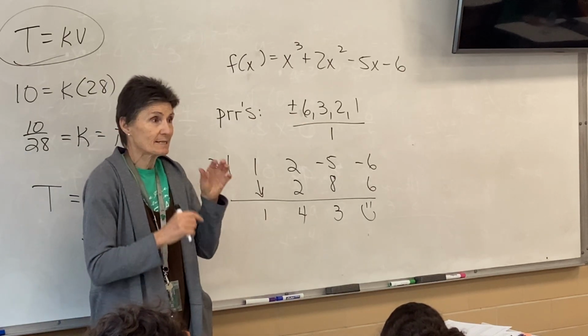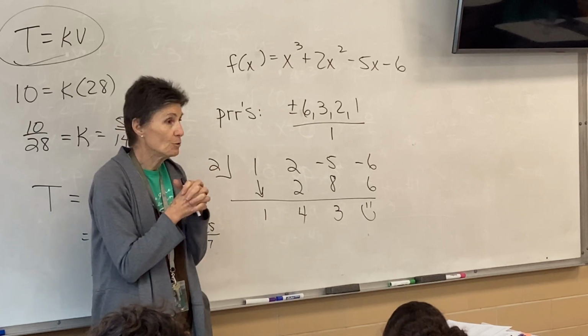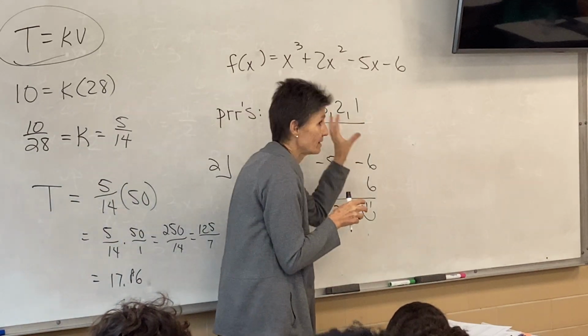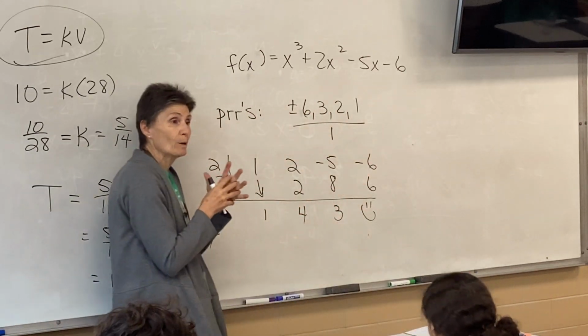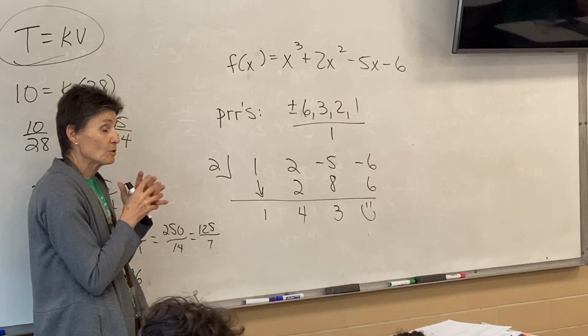So, we're gonna move on, but first, what if we didn't guess well? What if we didn't get a 0? What would we have to do then? Guess again. New number. I promise you're gonna guess it. It's gonna be in the list somewhere. Might take you 1 or 2 tries, but you'll get it.